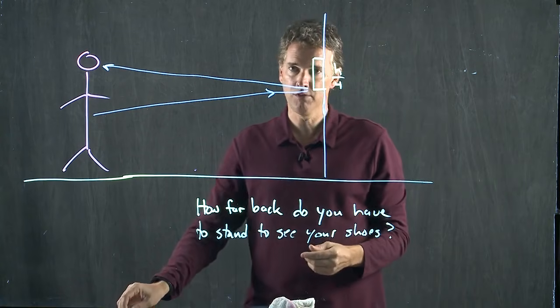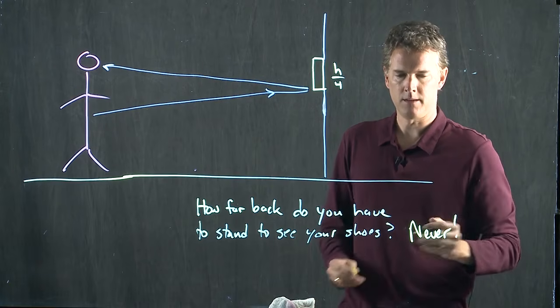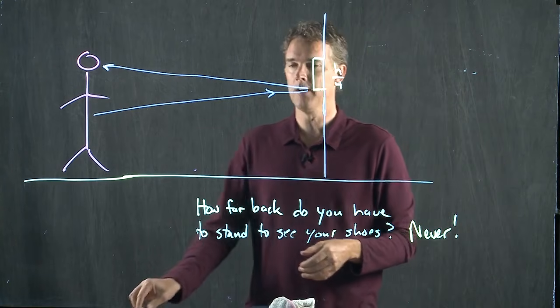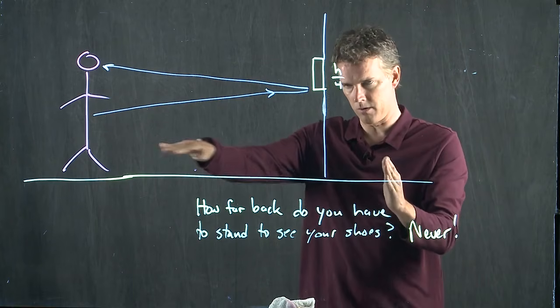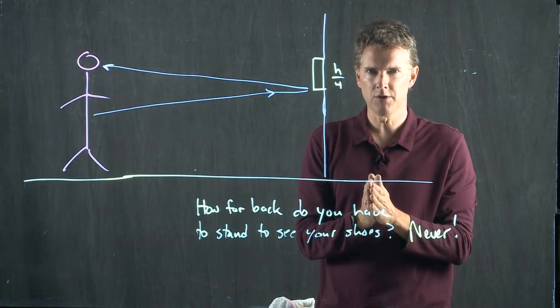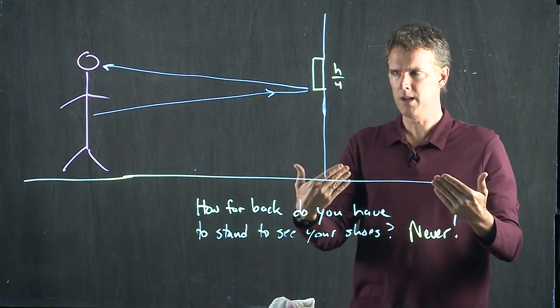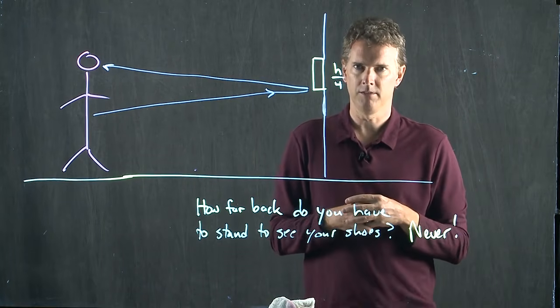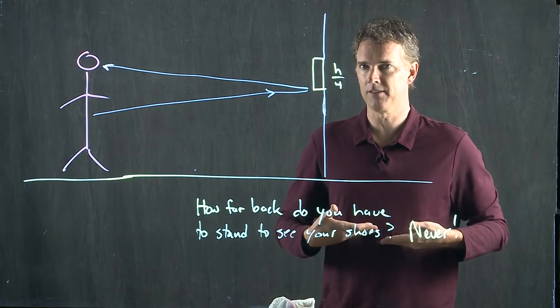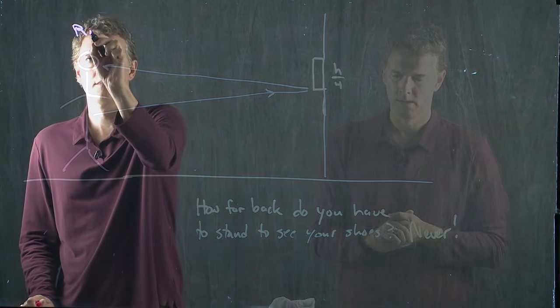And so when can you see your shoes? Never. You can never see your shoes if everything is flat and vertical and horizontal floor. You can never see your shoes, which is kind of weird to think about, right? If I'm standing and looking in the mirror, surely I must be able to back up enough to see my shoes. That's not the case. Okay, you'll always see the exact same point on your body no matter how far back you go.